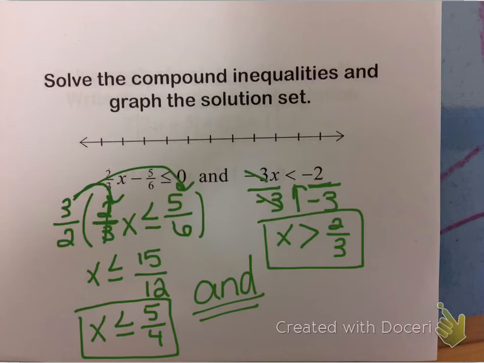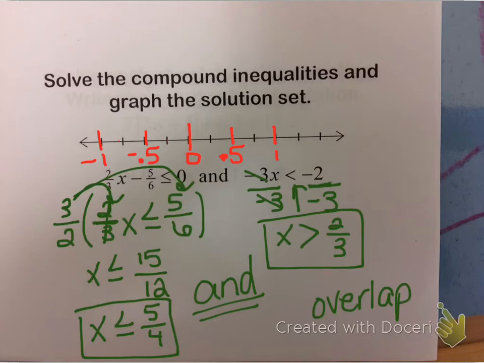So what I'm going to do is graph them both on my number line, but then I need the answers that make both true. So what I'm looking for is the area of overlap. Where did the two solution sets overlap each other? On my number line, my numbers are pretty small. I've got 2/3 and 1 1/4. So I'm going to put 0 here. And I don't have to scale it in integers. Let's say I made this 1. So this was 0.5. Then 1, 2, 3, 4. So this is -1, and this is -0.5. Now I can fit everything a little bit better, but once again, that's up to you. We weren't told how we had to scale our number line.